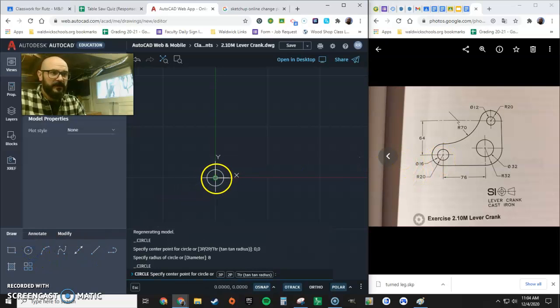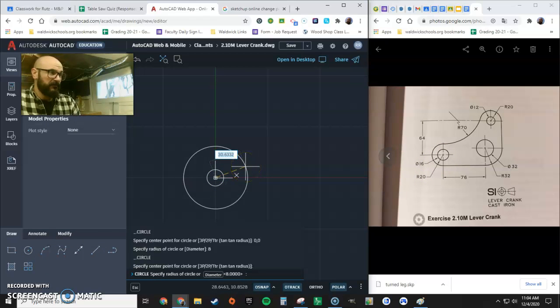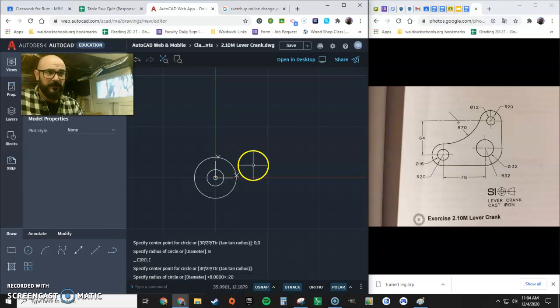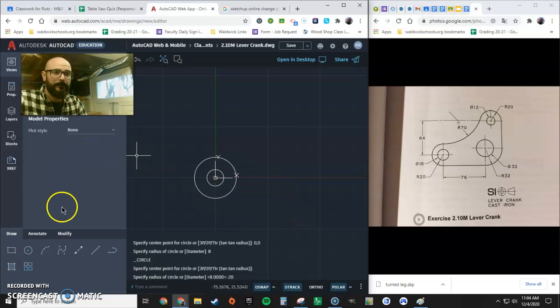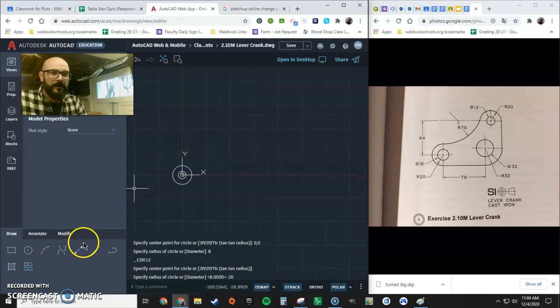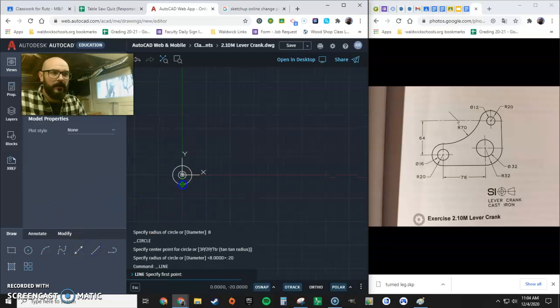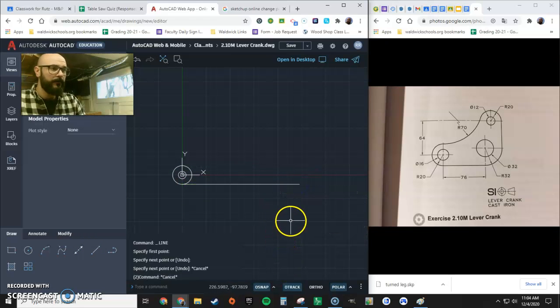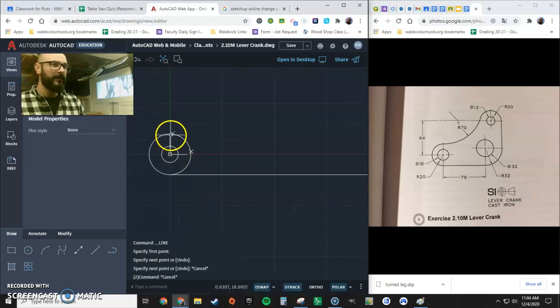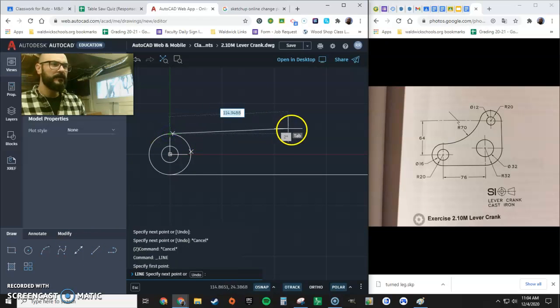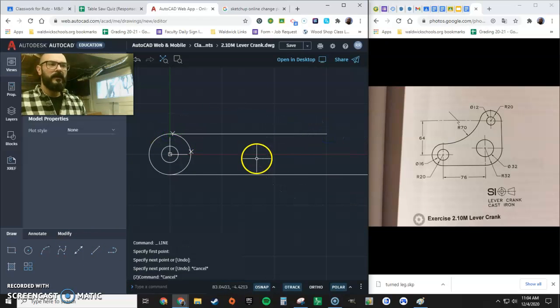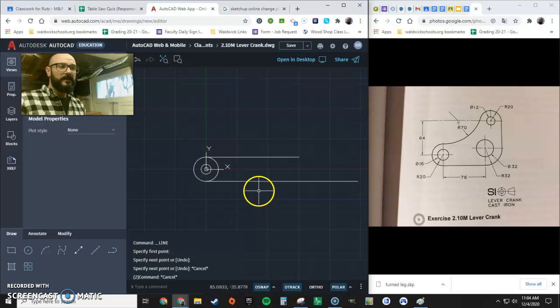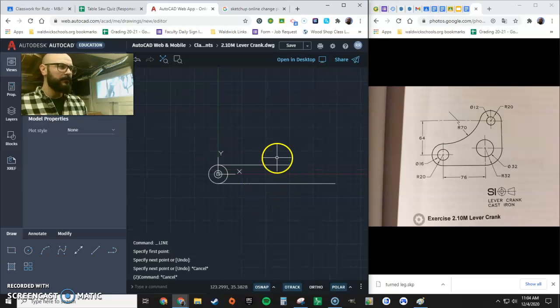Me personally, I just like making the radius of the larger circle, and I can always trim that later. And I know I'm going to need to have a line that's tangent along both circles. So I'm going to just make a line there. Now I'm going to have a radius that I have to do, but I'm going to use the fillet tool later. So I'm going to just start off with a tangent line that's horizontal. You'll see how that comes into play later.